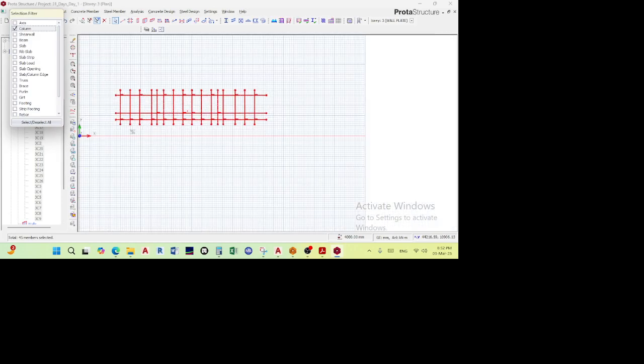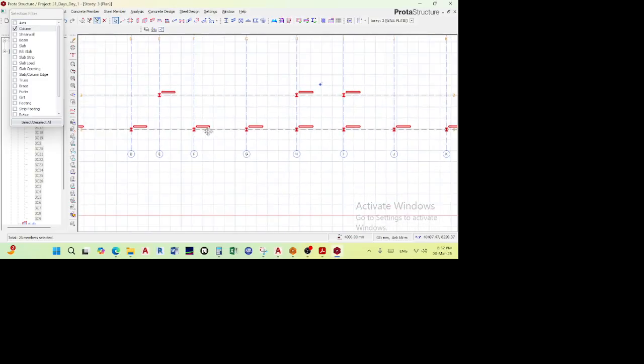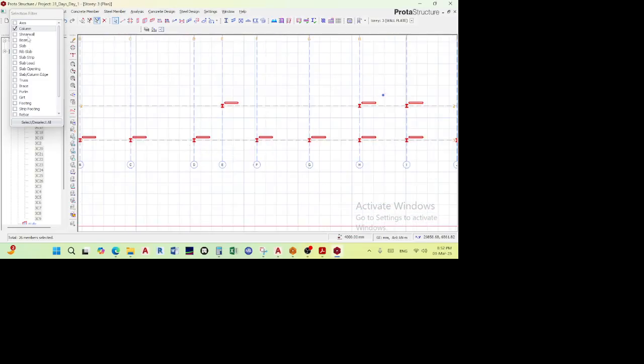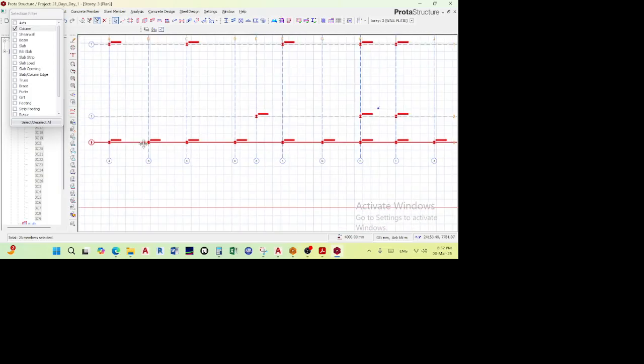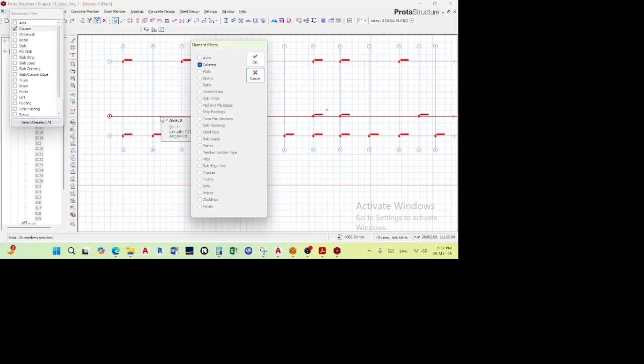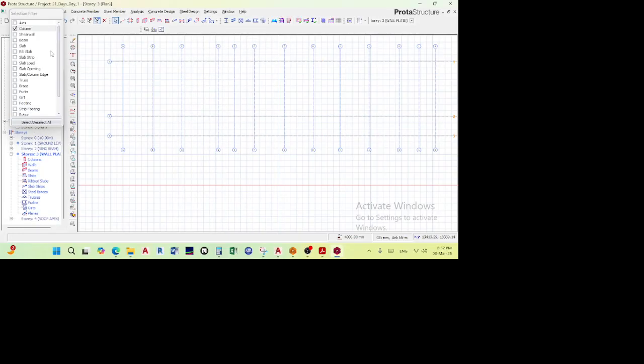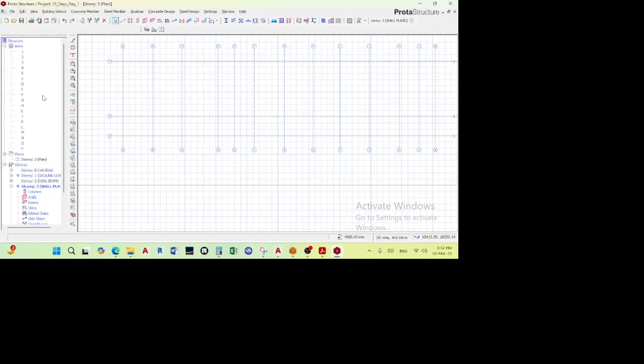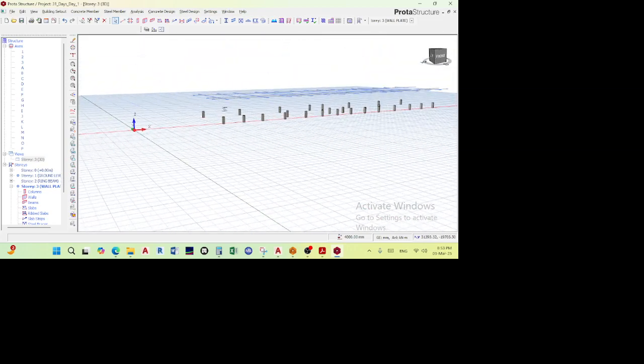okay. When I click like that, you see, it only selects the columns. Just make sure it's active. So now I can delete everything. And then it gives a prompt like, do you want to delete the columns? If I okay, all of them are gone, right? I deselect it to remove it from my view. I click and then change to 3D, and then you see I'm only left with my stub columns.